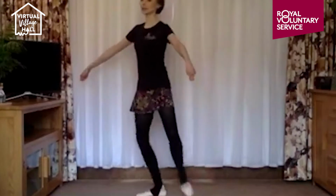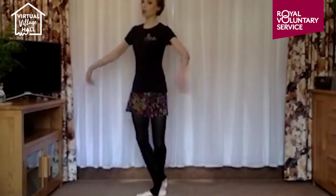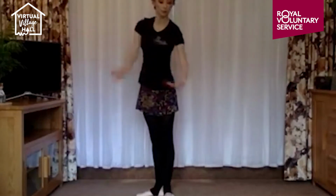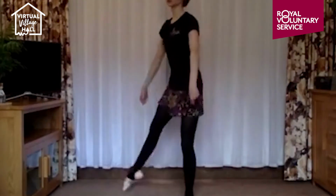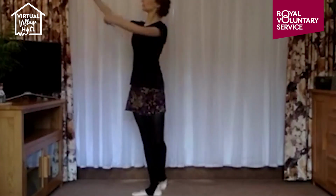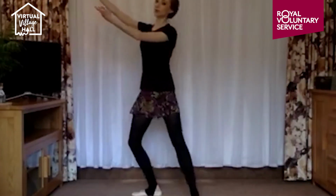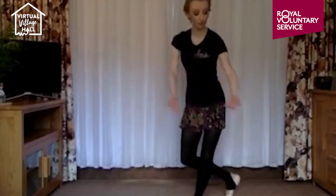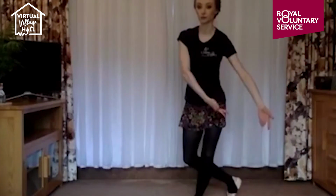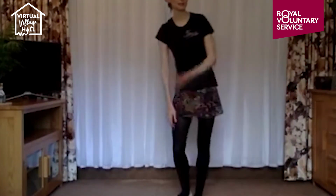Stepping and curtsying. Now we're going to ask her to come down. So if you take both hands up, and we're going to bring our hands down. So we've stepped and done a curtsy on one side. Now you're going to bring your hands up, and we're going to step and curtsy as we bring our hands down, as we're asking her, would you like to come down? But she's not going to listen to you.